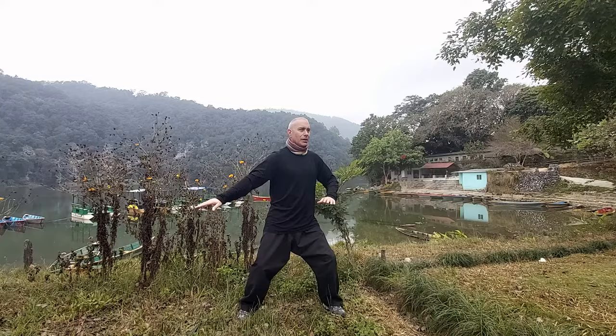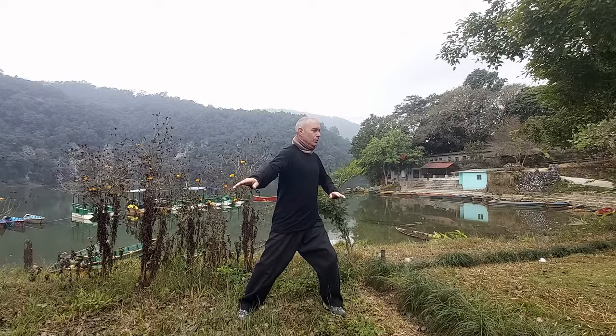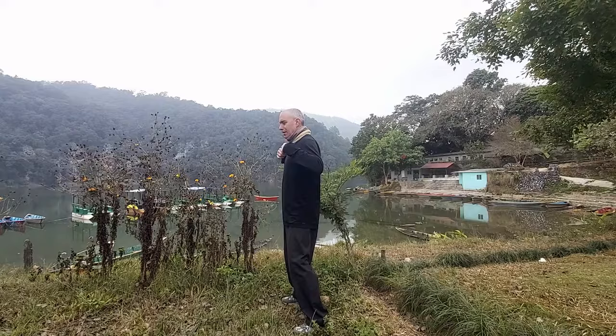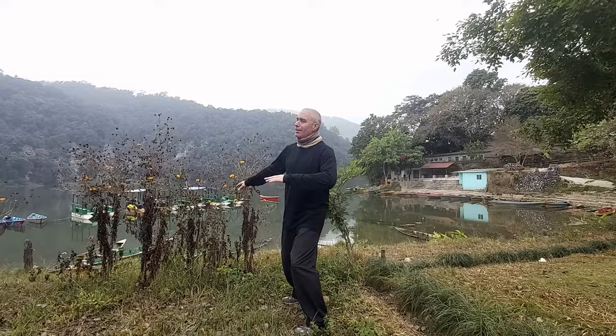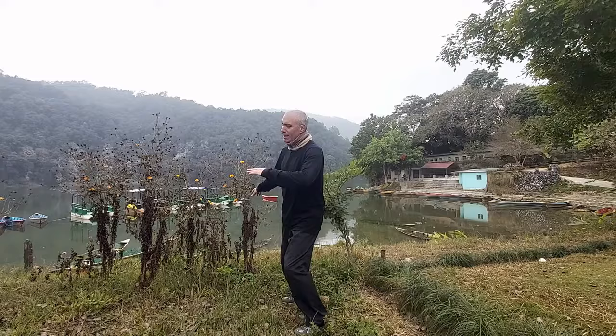I'm facilitating the energy, so when you do that, make sure your hips are working and the shoulders are just connected to the hips. Breathing in and out, slowly circulate the motion from outside inward, from outside to the inside of your body — gathering and moving while breathing in and out.